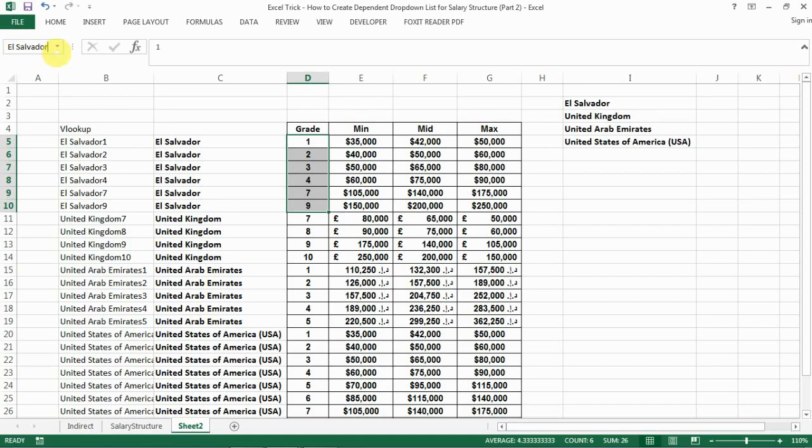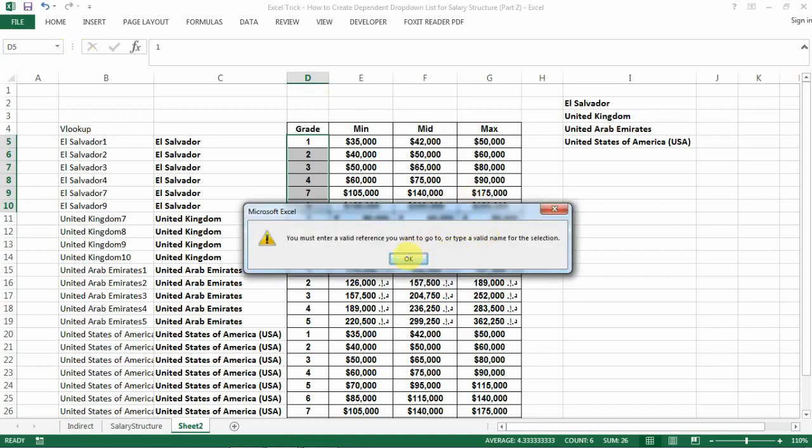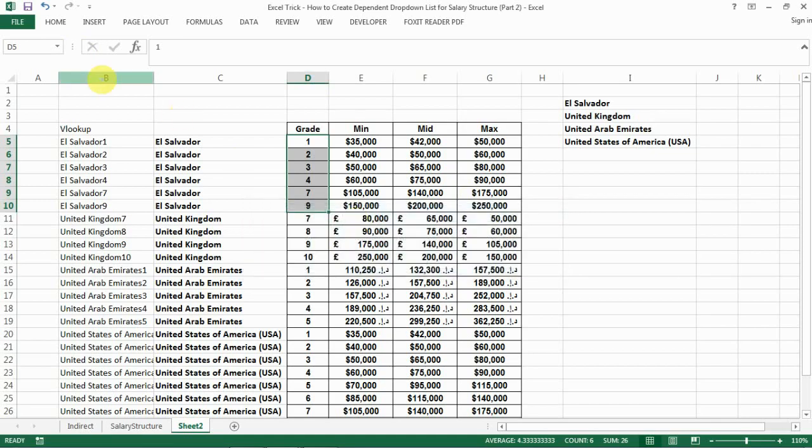But here's the trick: if you write it exactly like that with a space, and you press enter, you see a sign that you can't name it. The reason is that you have a space in your name. So how can you still name it? The common way is to add an underscore instead of a space. If you write El_Salvador and press enter, here you go. Now you have named it successfully as El_Salvador.